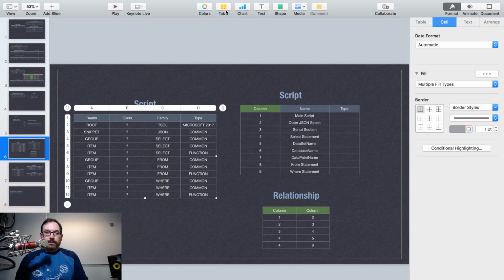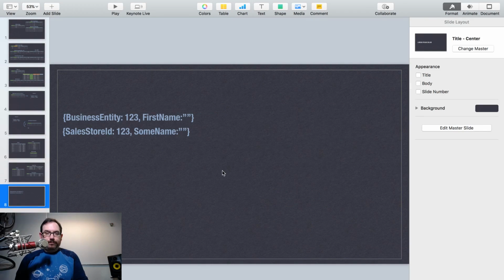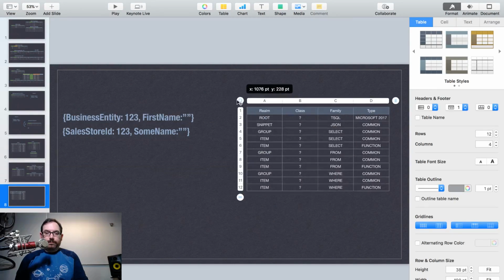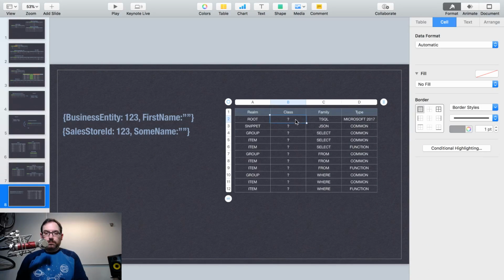Let's use this. And this would be the data mapping table that I just filled out. I'll just do AWorks for short. And we have an unassigned family.